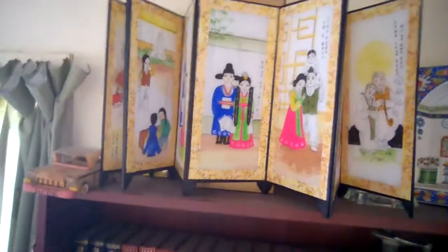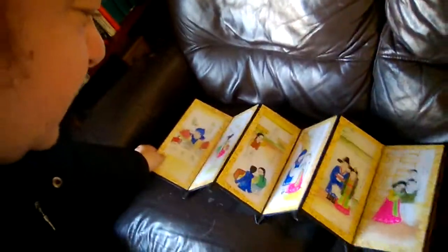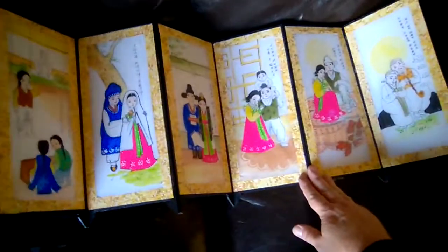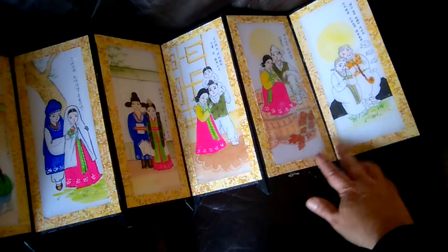Okay, what we've got here, the Islamic pottery, that's from Konya, the shrine of Mevlana Rumi in Konya. And then we have this great little screen. In fact, I'm going to get the screen down because I quite like it. I bought that last year from the Democratic People's Republic of Korea. What it does is it shows the stages of life. So there we have the baby, childhood, growing up and studying. I'm not quite sure which one of those is marriage. I think that one's marriage. I think that one's falling in love. Starting a family. Children have left home, and there they are, the old couple. And that's the stages of life in a traditional Korean screen.